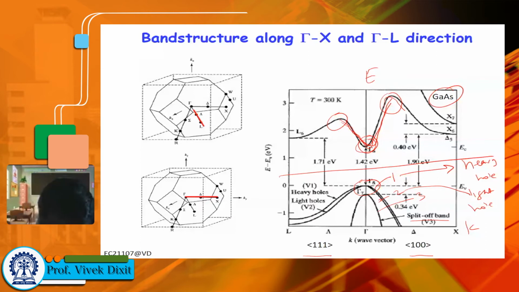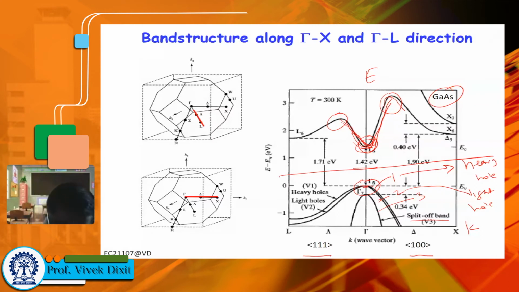So that means all these states in the E-k diagram, k wave vectors are basically states, you can say. So they are filled. So you have holes in the valence band, and you have electrons in the conduction band. So this gap between these two band edges is called the band gap, right? So here you see the difference is 1.42. So that is the band gap.